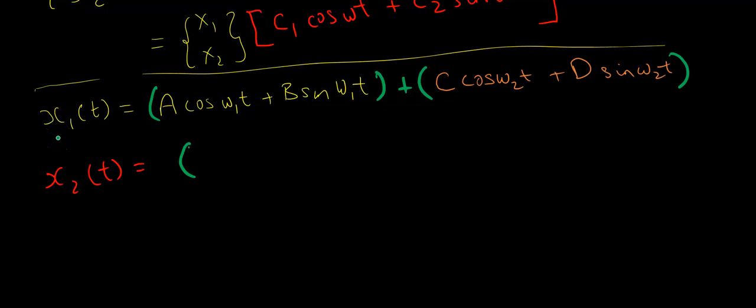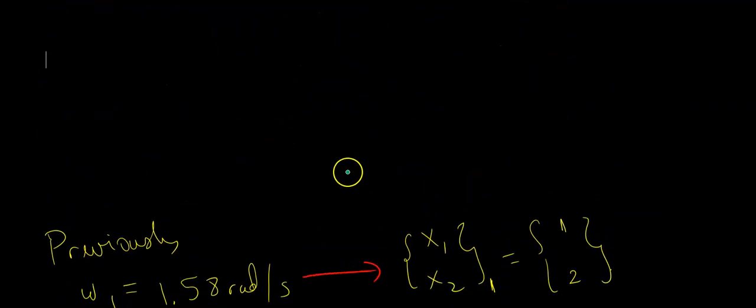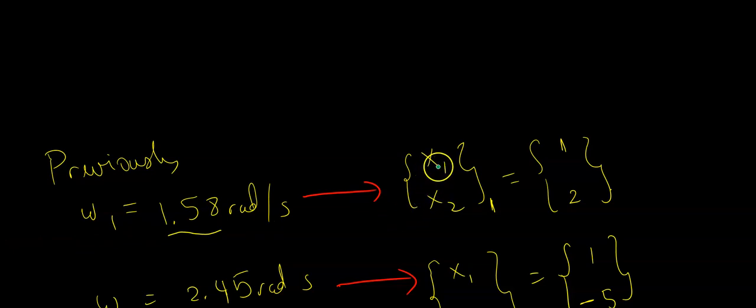That's what my mode shapes showed me. So if this is my first natural frequency, omega 1, my first mode shape showed me that when mass m1 oscillates with 1, mass m2 oscillates with twice that value. So regardless of how mass m1 oscillates, mass m2, or x2, oscillates twice as much.